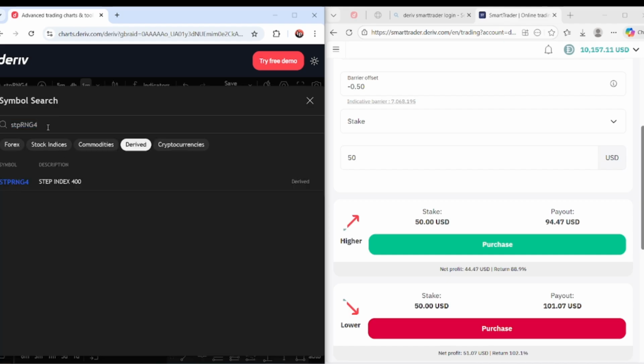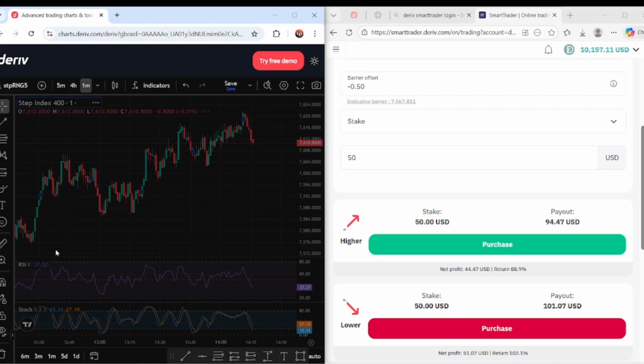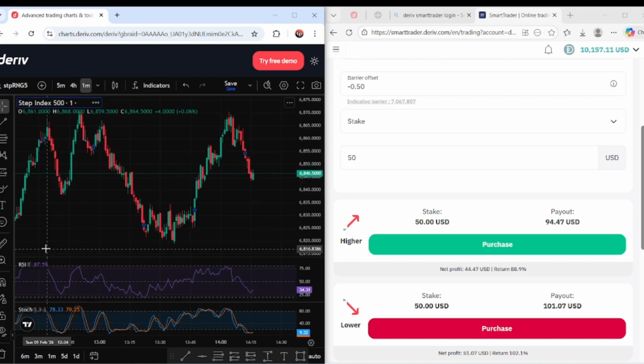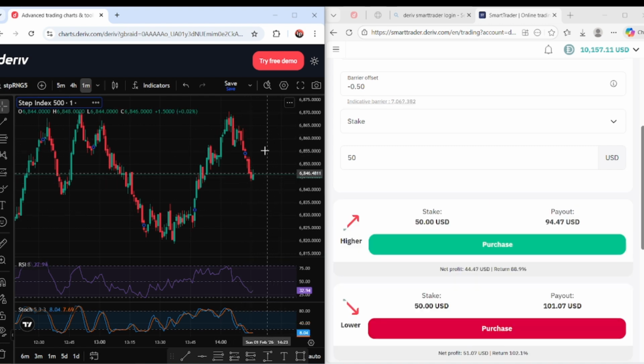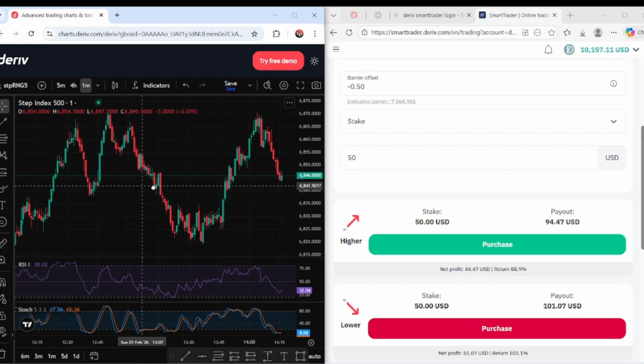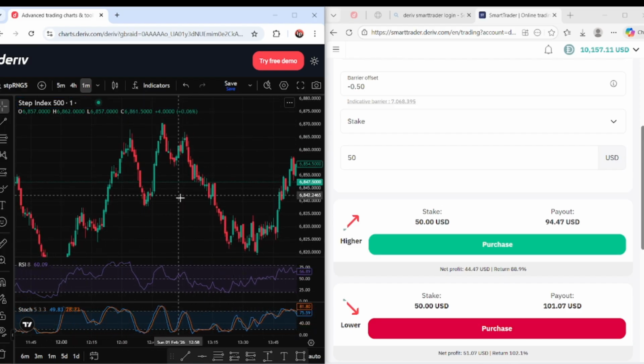Let me check the last one before we go to the end of this video, which is Step Index 500. Step Index 500, we are still early on this. This is the first leg, the first touch leg, and the second leg hasn't touched. I think this is more of a buy signal going up. I don't think we could wait for this signal to be created unless we wait for the whole day. But for this one, it has just already happened.